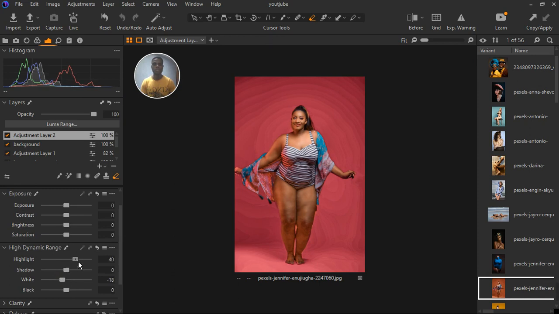We can increase the highlights for our face, and the shadows, should we brighten it up or bring it down? Let's take it down. So I'm going to leave it down just like this, and the blacks, bring it down just like so. Then it looks okay, and we can give it some contrast. That looks pretty good. Saturation also, I think that's okay for me. Now we can check our before and after.